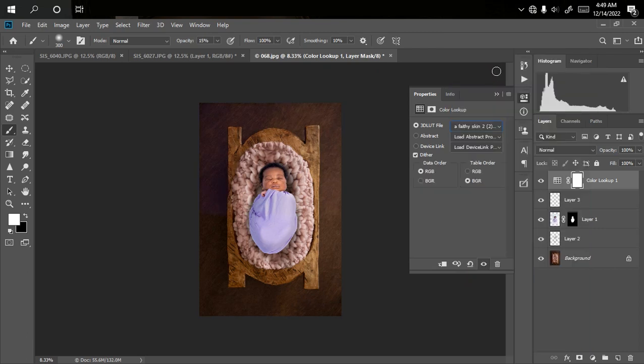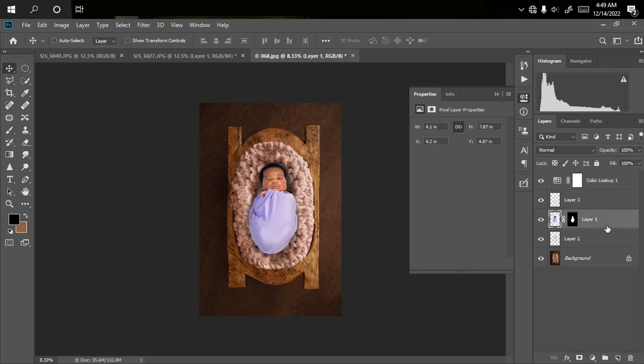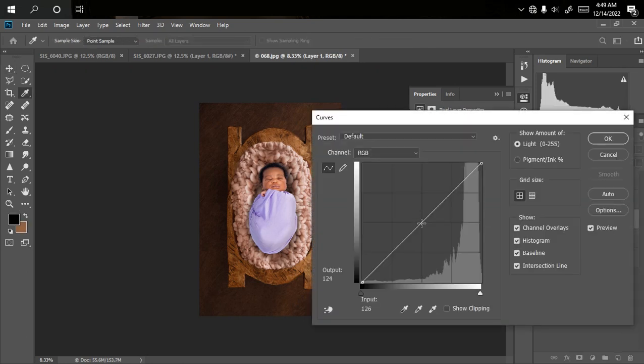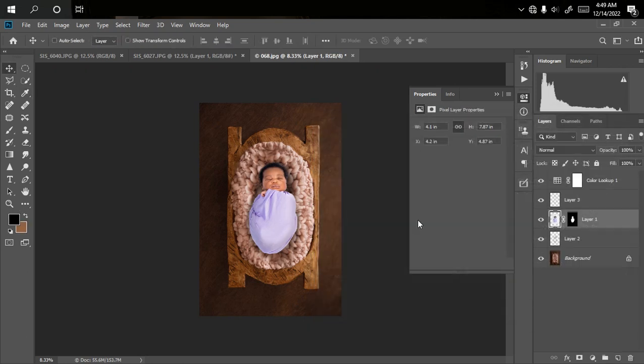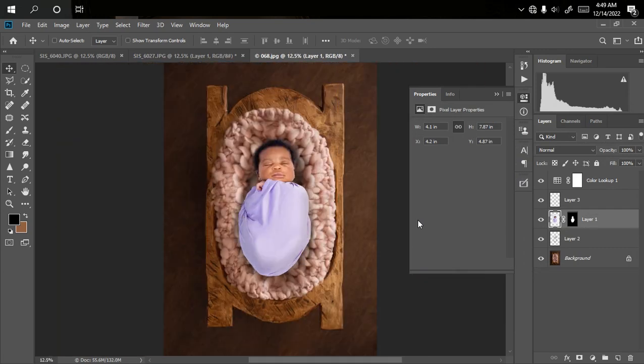So let me check this. It looks so nice. Let's look for another one. This one too looks okay. So I just have to reduce the opacity for it a little bit. Then actually increase the brightness of the baby. So I will just go to my pick tool, click on the baby layer, click on Ctrl M, and I'll drag it up. Click on my OK. So we actually have done a simple background manipulation for a baby picture.